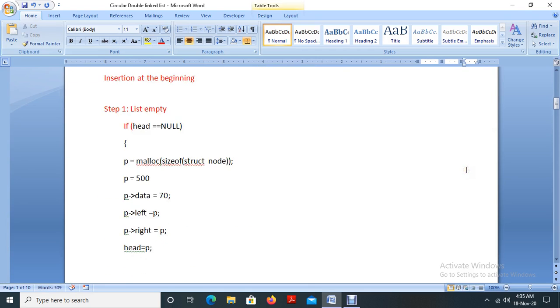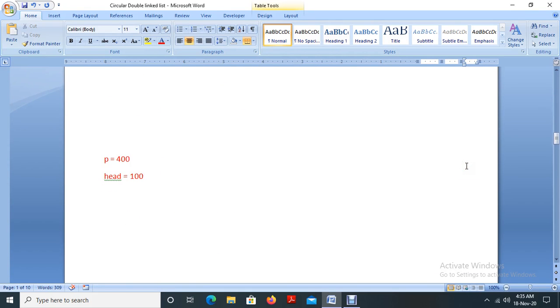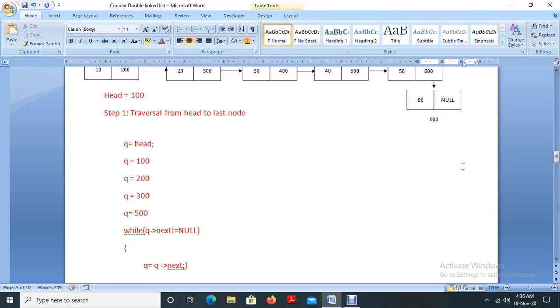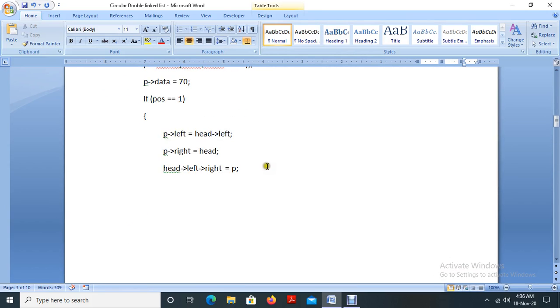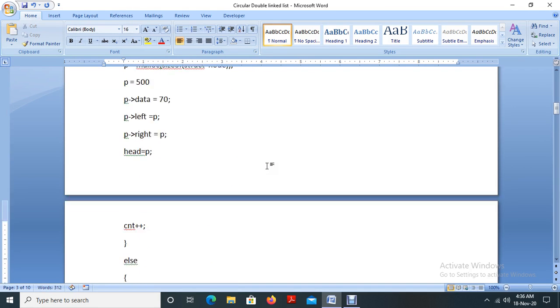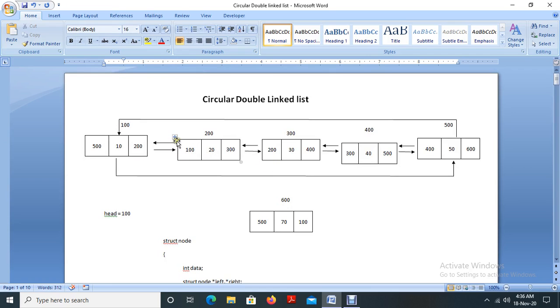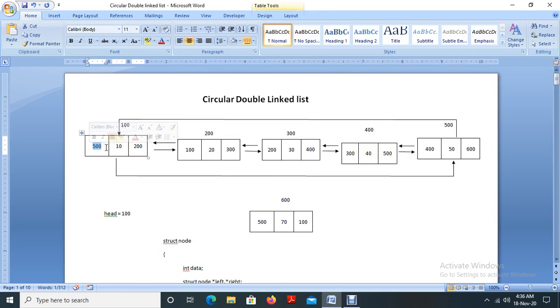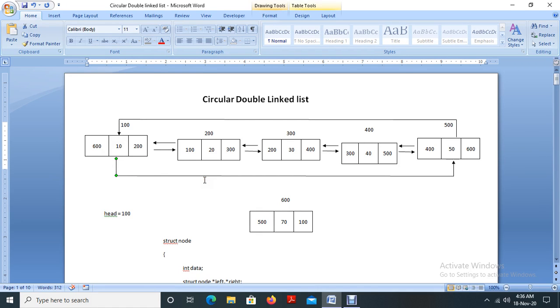Then now we change the head node. The already existing head->left equal to p. So the already existing head is 100, and 100->left equal to p. All the updations are completed.